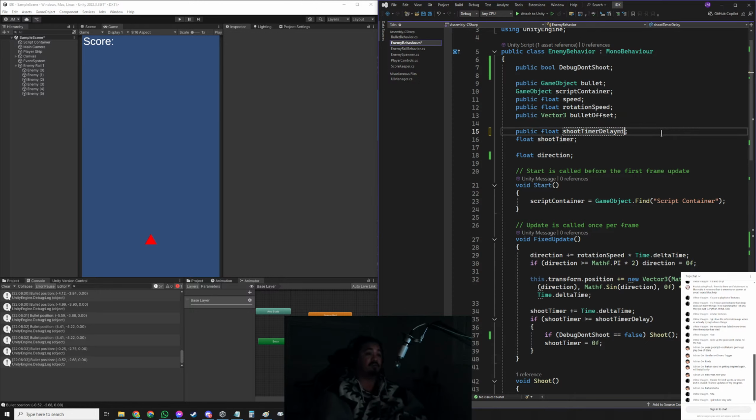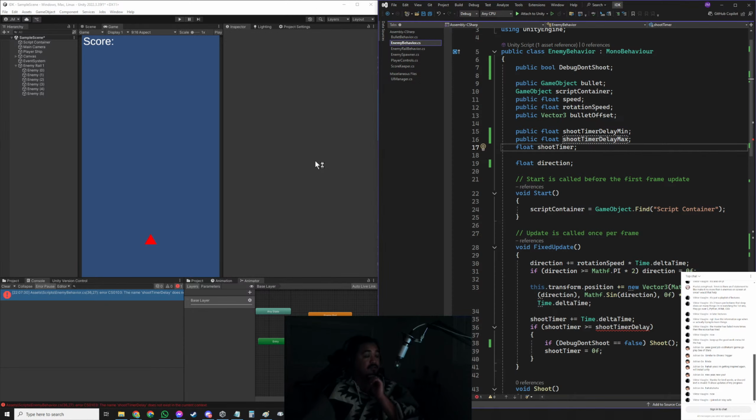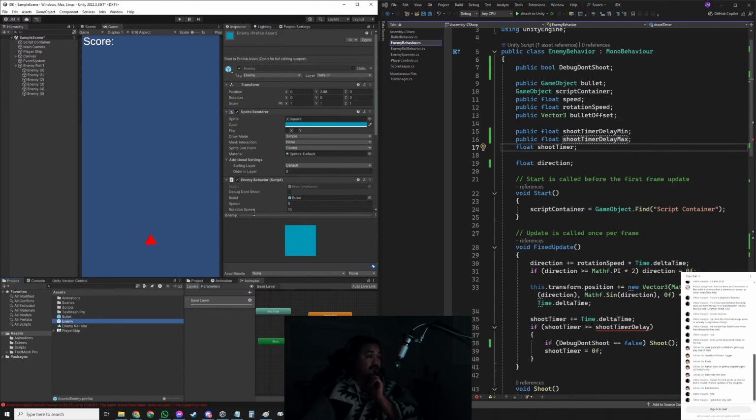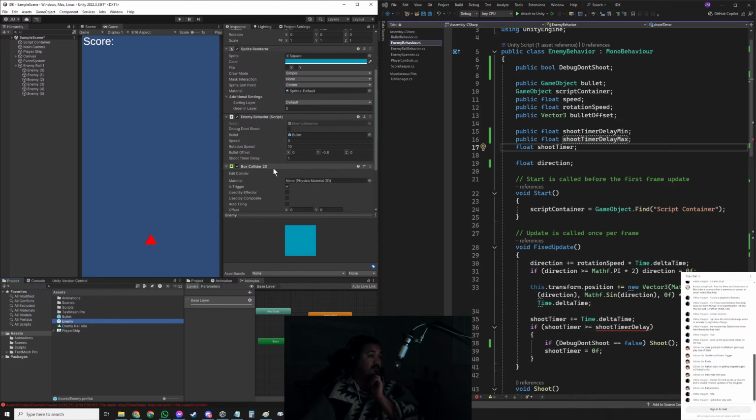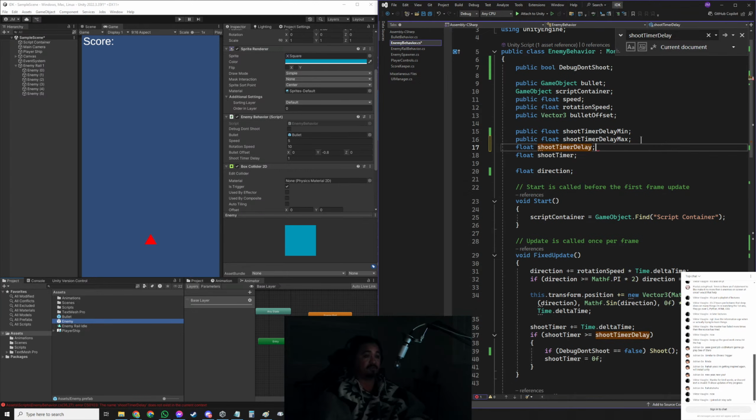Let's make two variables here, a min and a max, which can be defined in the prefab itself. So let's see. Wait, what happened here? Shoot timer. Oh no. We will not make this public.